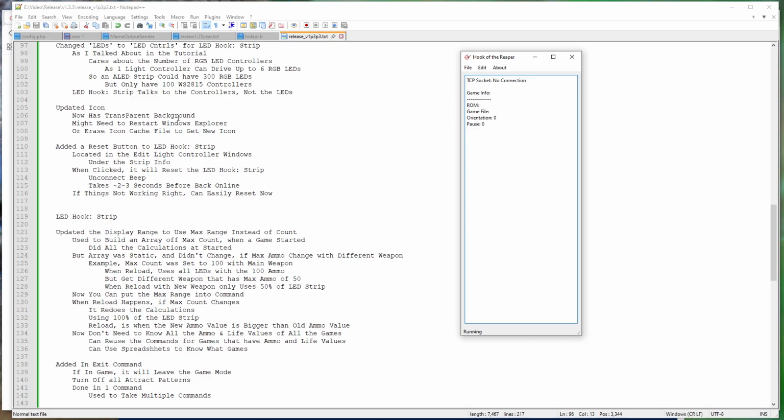Sometimes it won't show because Windows caches all the icons, so you have to erase the icon cache, or restart your computer or Windows Explorer, which is not Internet Explorer, but the one for going through files. I'm going back and forth on it, because I had the white background, and now when I open the tray icon it's hard to see where it is, since the white background was easy to click.